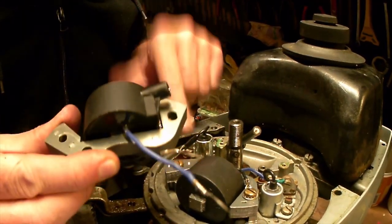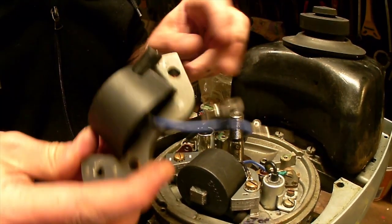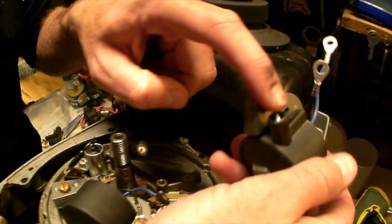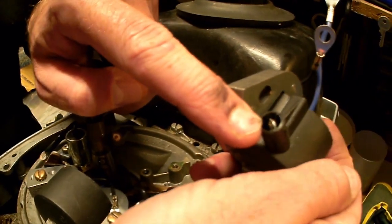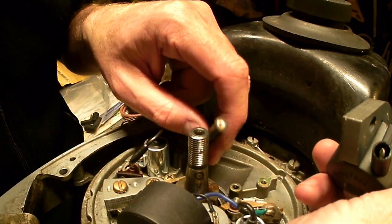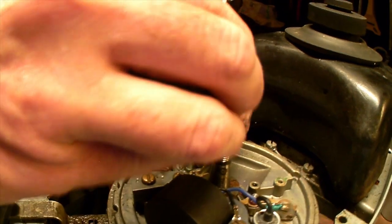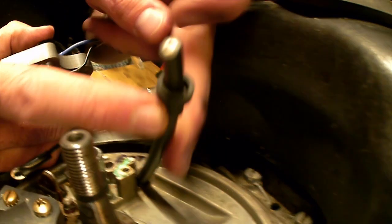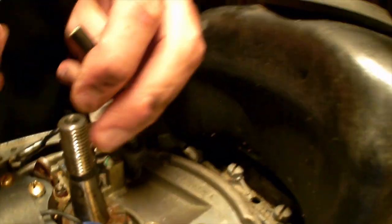Top tip: don't secure everything down until you've got your HT leads in. These HT leads go in there, and you can actually see that on this one it is a screw, which it was not on the other one that I had, so I am going to screw this on to here like that. And don't forget also to put this little rubber grommet on, because that helps keep the water out.